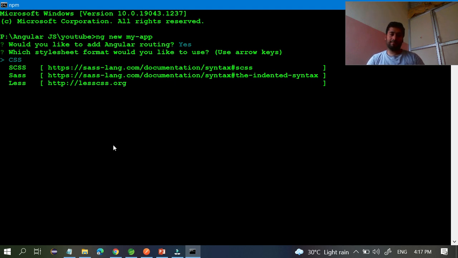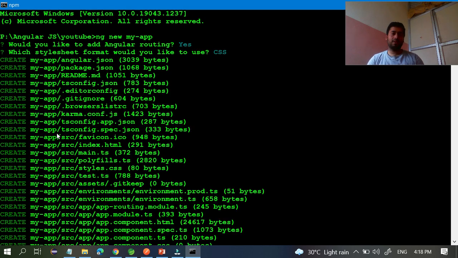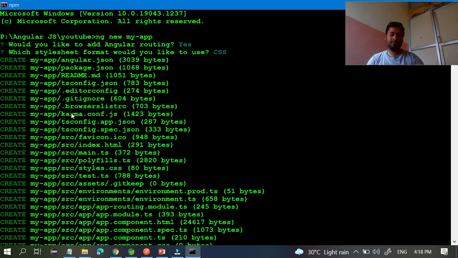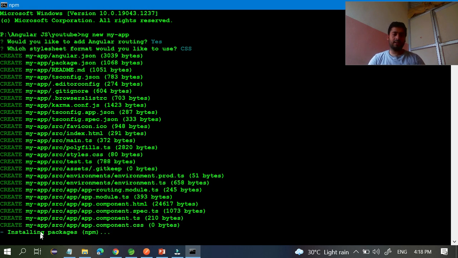Okay. You want CSS? Yes. You want HTTP? Yes, just press enter. Which style format would you like to use? CSS. So it created something. You can see here installing packages with npm. It takes some time and then it creates the project for you.